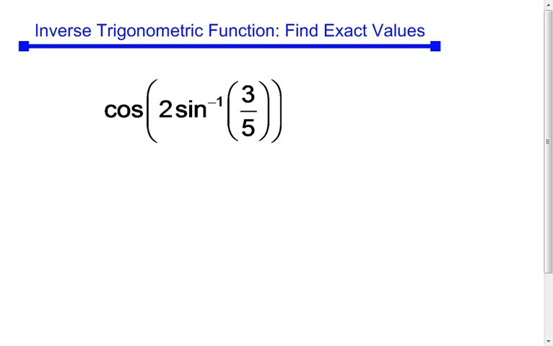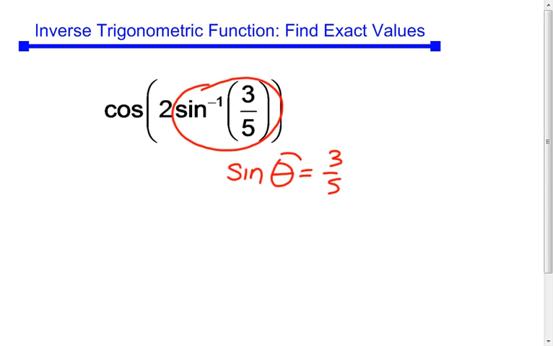Again, that inner piece is asking you to figure out sine at some spot on the unit circle, and I don't know what spot that is. I could call it alpha, beta, theta. It doesn't really matter. I'm going to call it theta. So sine at some spot on the unit circle is 3/5. And this is the question. And I can draw this triangle and I can figure it out. Okay, so I'm going to go and I'm going to do that.